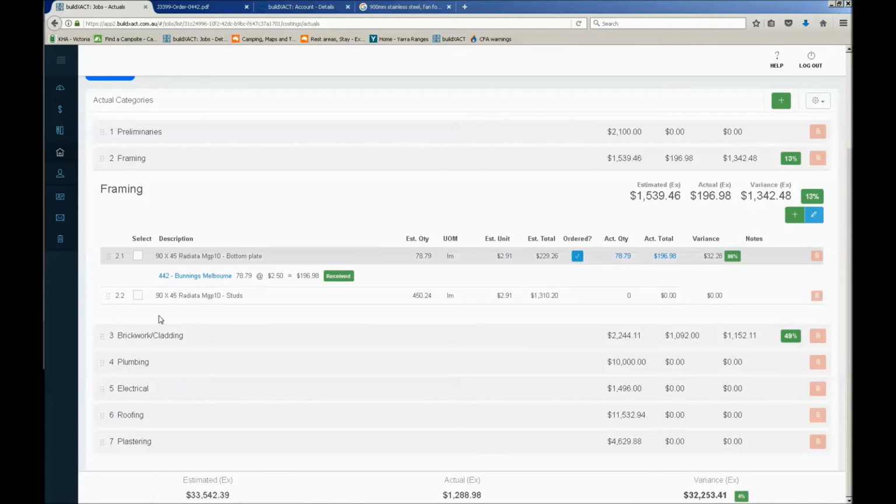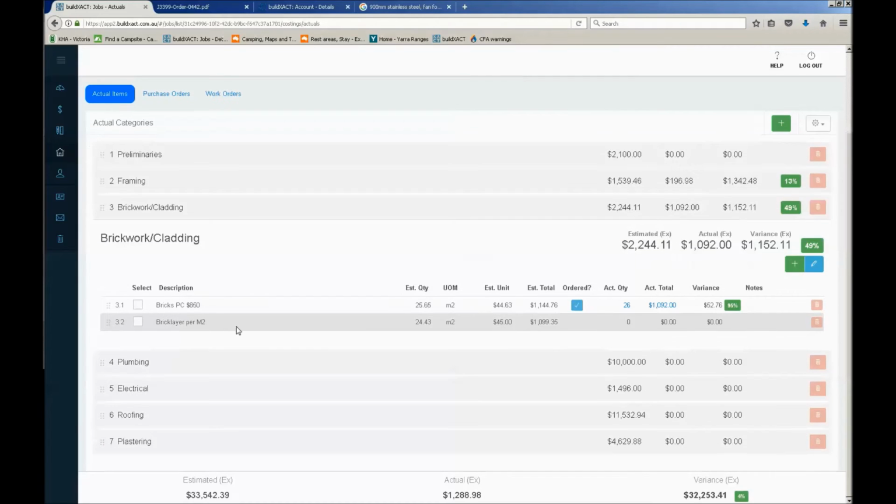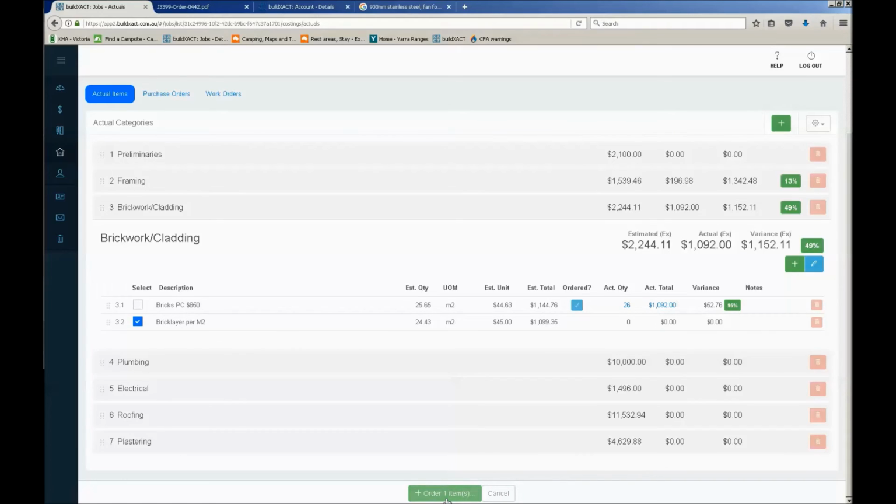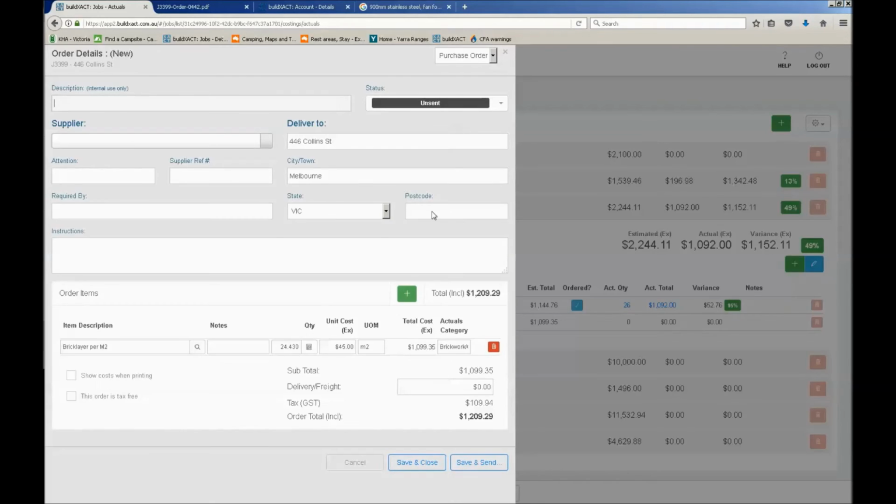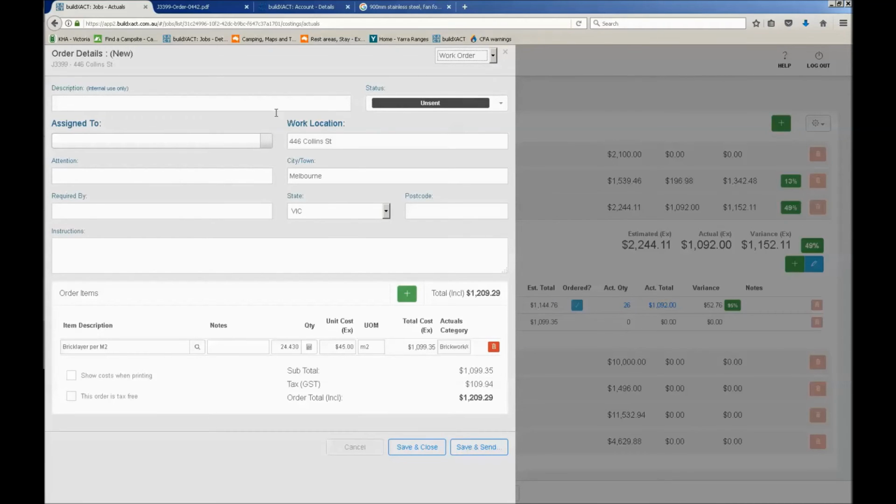So what I'm going to do is grab, let's say, what do we got for labor? Let's go bricklayer per square meter. Let's say we've got a staff member doing this. Grab it, order it, and work order. We can, if we want, produce the actual work order. What I'm going to say is that we're just ticking it off as complete.